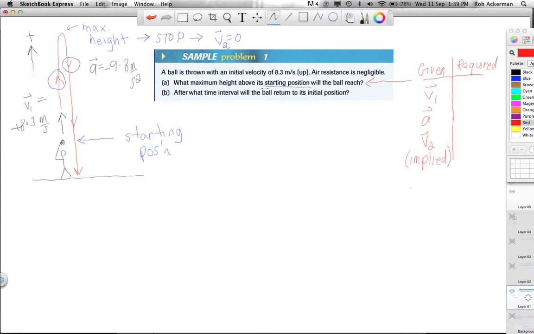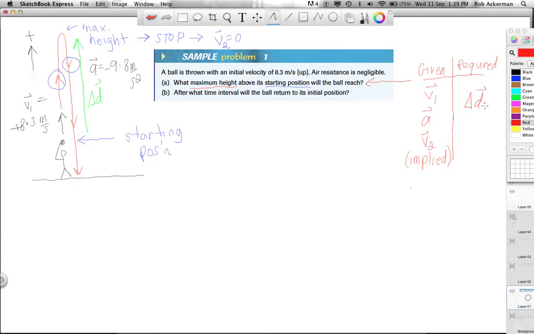They're asking for the maximum height here, and sorry about that line, that was not too straight. They're asking for the maximum height. What is maximum height? Well, that's a distance idea. I'll use a different color here to show that. We're starting here, we're going up, up, up. So there is what I'm going to call delta D, a displacement, which is showing the maximum height. So they're asking for delta D here.